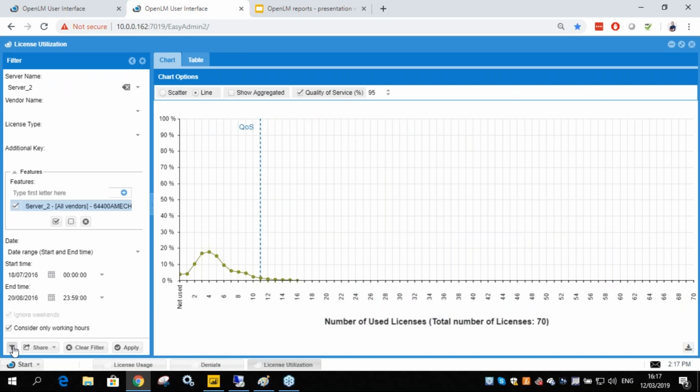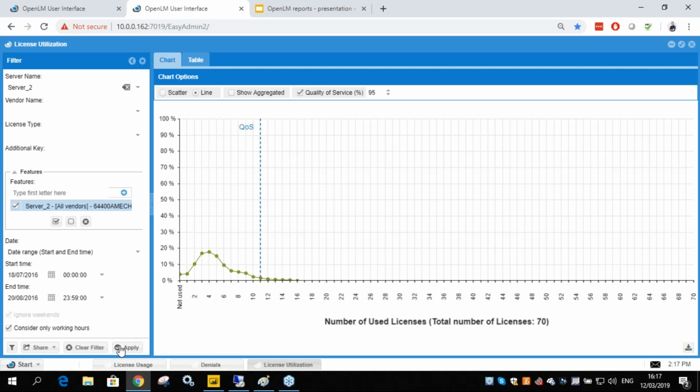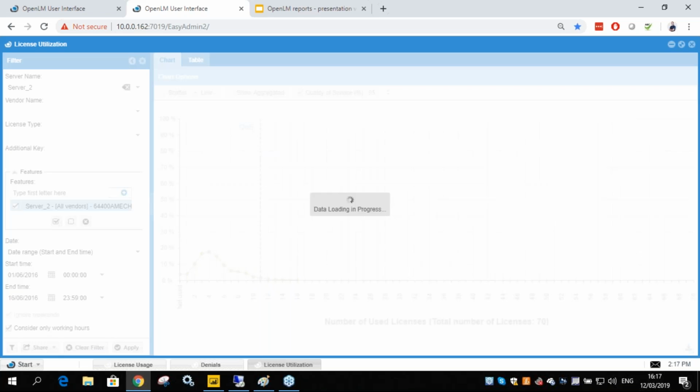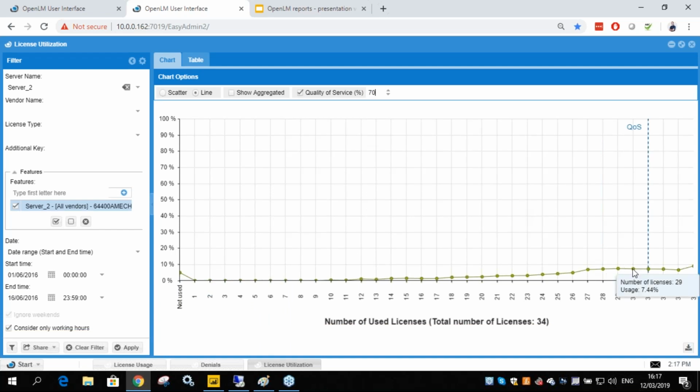And the utilization of it, let's take a look at the high utilization. It shows us, first of all, that we can't reach quality of service of 95%. So what can we reach? Can we reach 70%? Yeah, we can reach 70%, but it's 31 licenses.